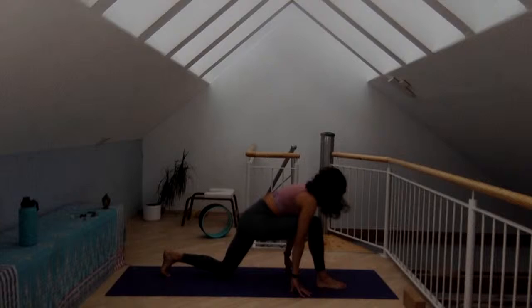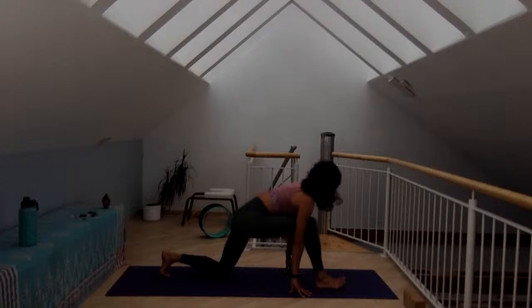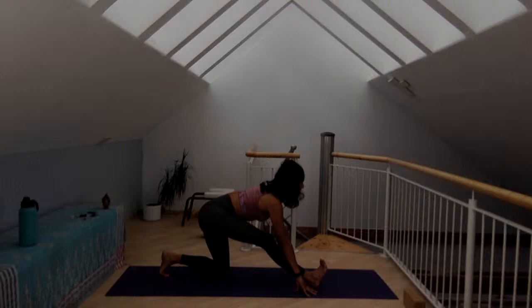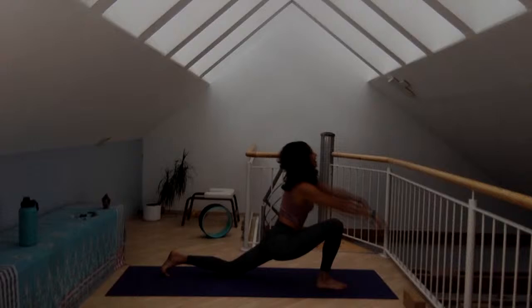Breathe in, gaze forwards. Breathe out, bring the knee and the foot down. Reach arms up, breathe in, reach arms out. Keep breathing in, reach hands to floor, breathe out. Stretch back, Adho Hanuman, breathe in, right toes are off the floor. Breathe out, feet or foot on the floor. Arms up, breathe in, arms out, breathe in, arms to floor, breathe out.